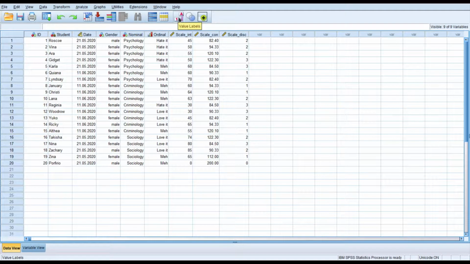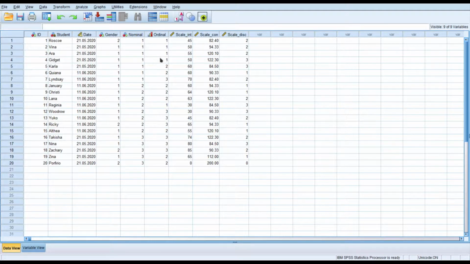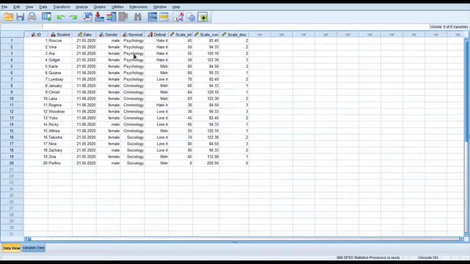This is relevant as sometimes you might open a file and it looks like this and you have no idea if these are actual numbers that you need to do something with. So are they counts or are they frequencies? And then you can check to see if they actually have any labels attached to them. So in this case, as I mentioned, nominal data does not have any sort of ranking order. The way this little icon is displayed, it just shows that there are different categories that can be put in any sort of order that you would want.